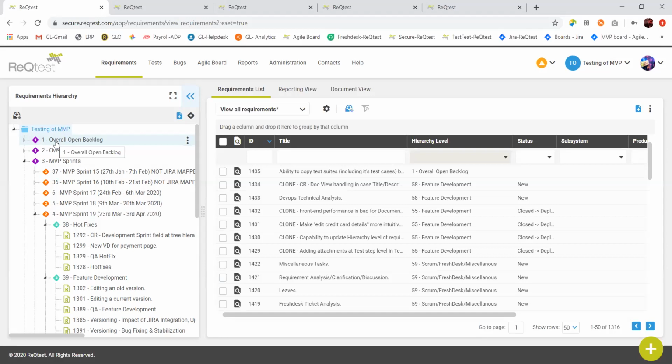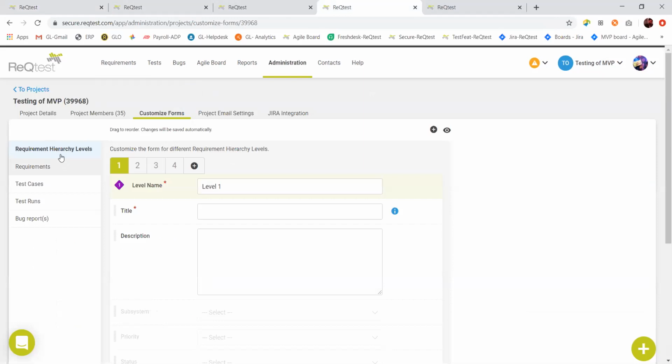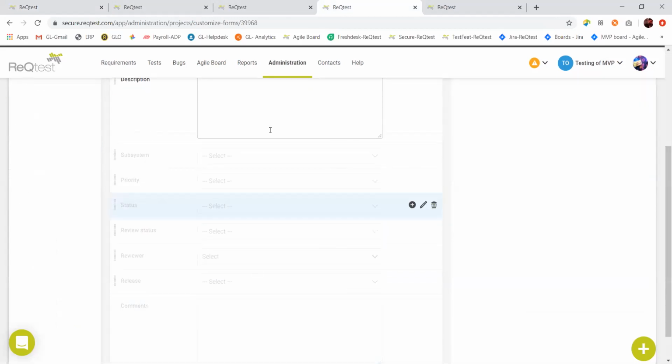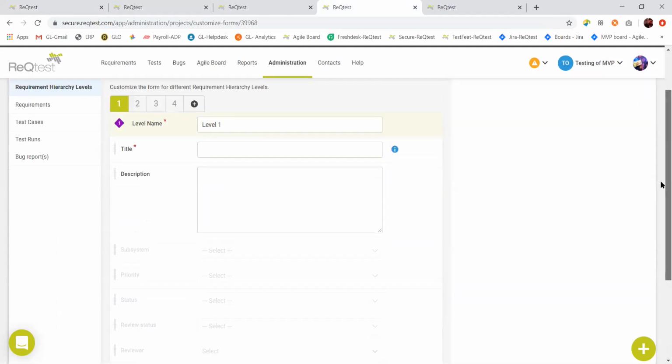And the best part about levels is that we now have the capability of even customizing them. Earlier, with folders, we could not customize. We can control how many levels you can create, what the definition of my levels can be, and you can add as many fields as you want around the levels.